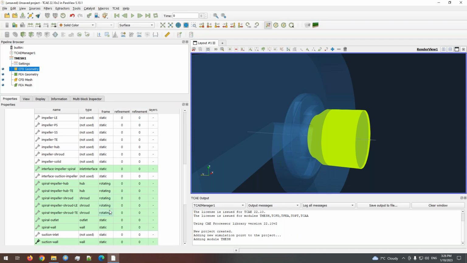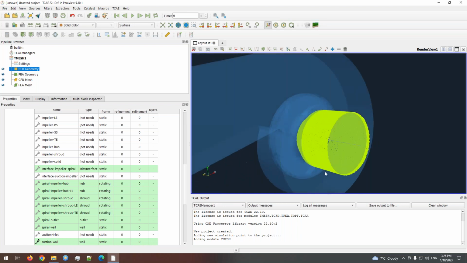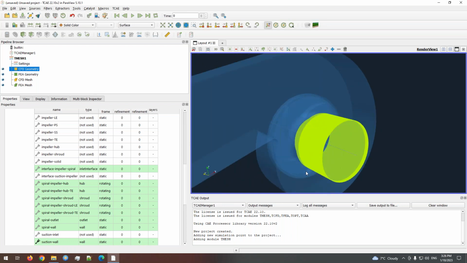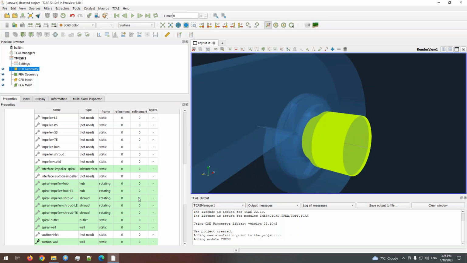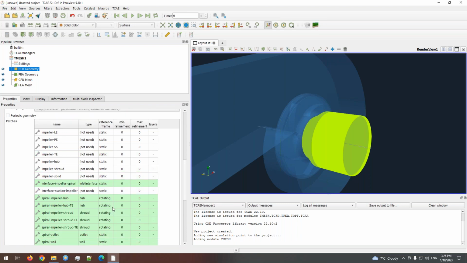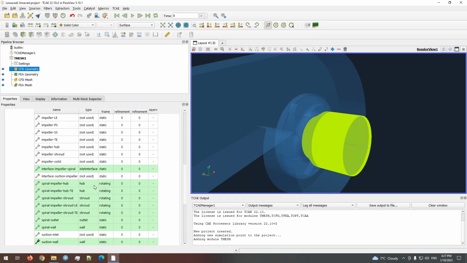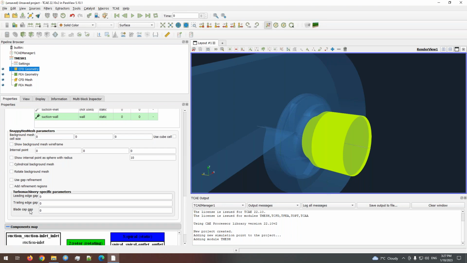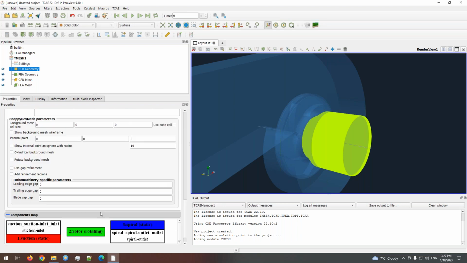So this we can do for the surfaces which have this rotational symmetry. Then you assign the rotation within the stationary component.